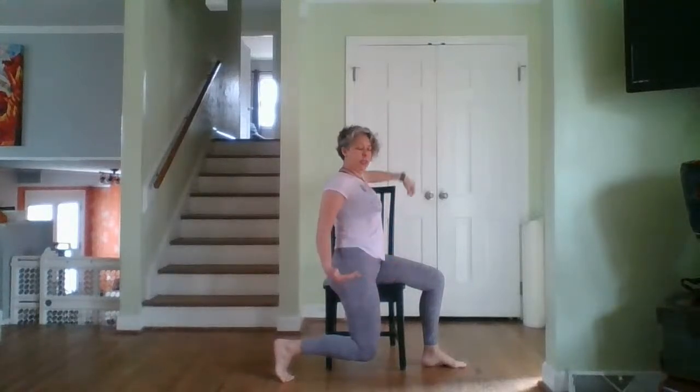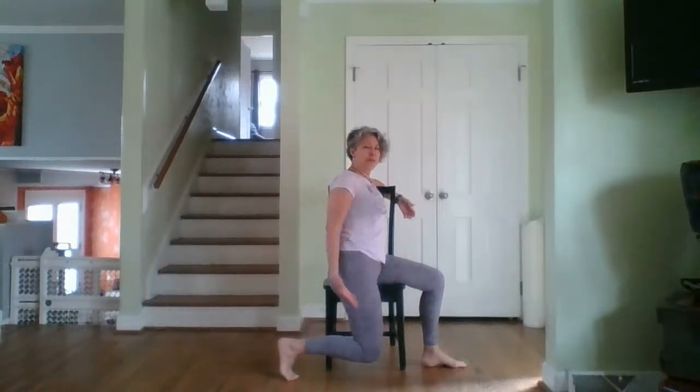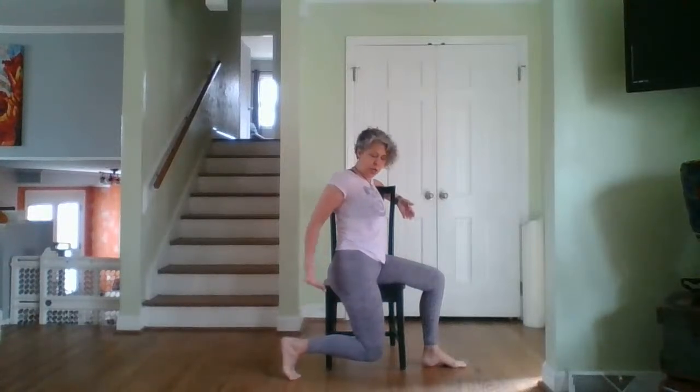Now, since we're focusing on the foot, if the left knee this is as far as you can go, then that's fine. Make sure the toes are curled back towards the knee. So you're getting a little opening in that arch of the foot. Now, this is Warrior One or partial Warrior One, Virabhadrasana 1.